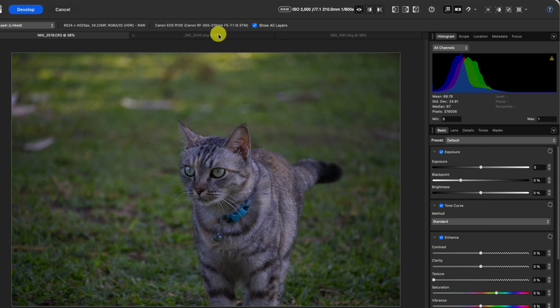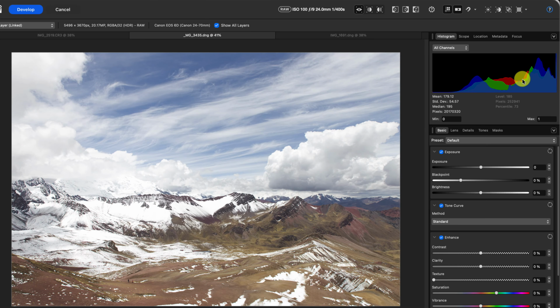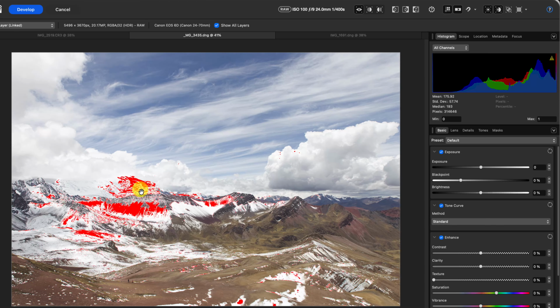Now we're going to take a look at this photo here. You can see this photo starts on the right side, mostly with the midtones. There are quite a few pixels here, but more pixels in the highlights. But the shadows, it's not too dark here. You can see it's actually quite blown. Let's turn on the clipping indicators. So it's pretty bright, or it's clipped here, so it's overexposed.